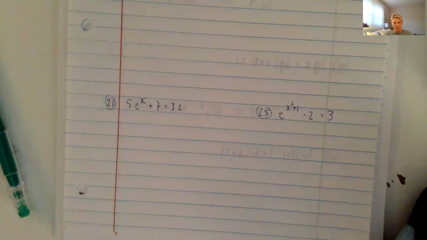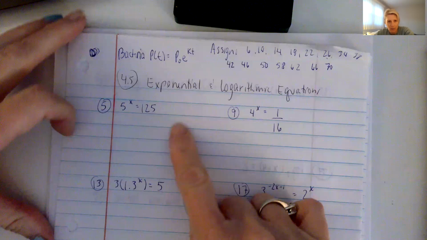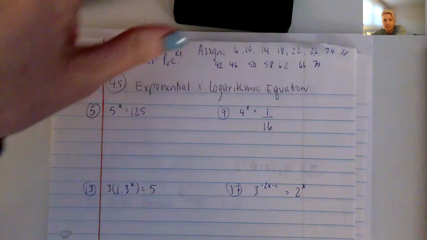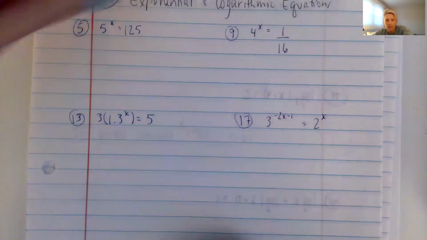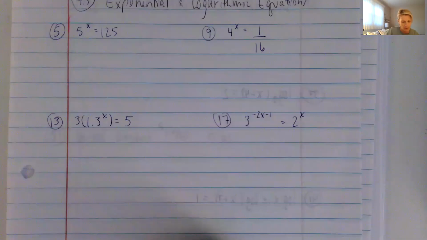Hello, today we are going to work on lesson 4.5, and it's over exponential and logarithm equations. We are going to start with problems 5, 9, 13, and 17. If you want to open your book there, we're just going to jump right in. Hopefully you've looked through and followed some examples of what we're doing.